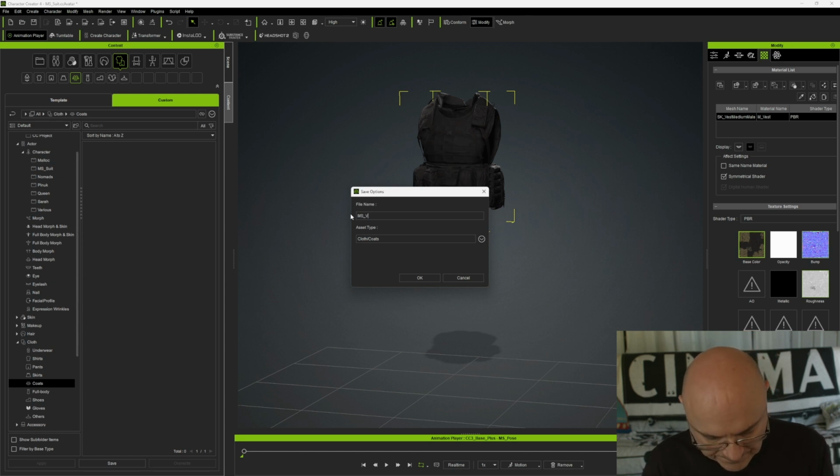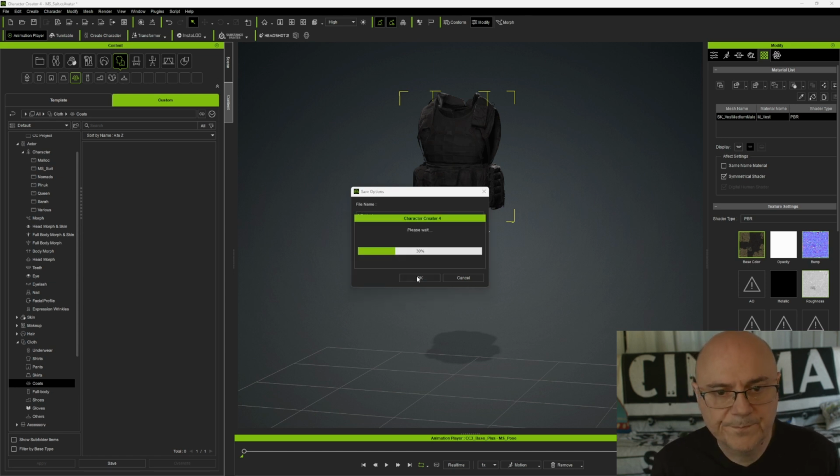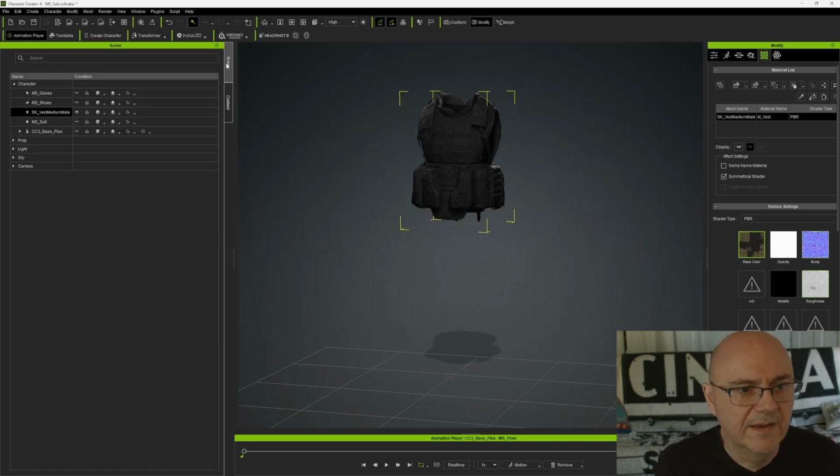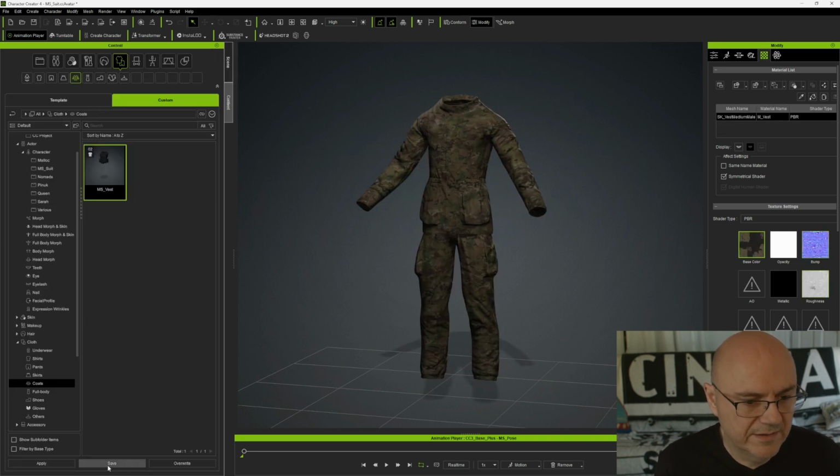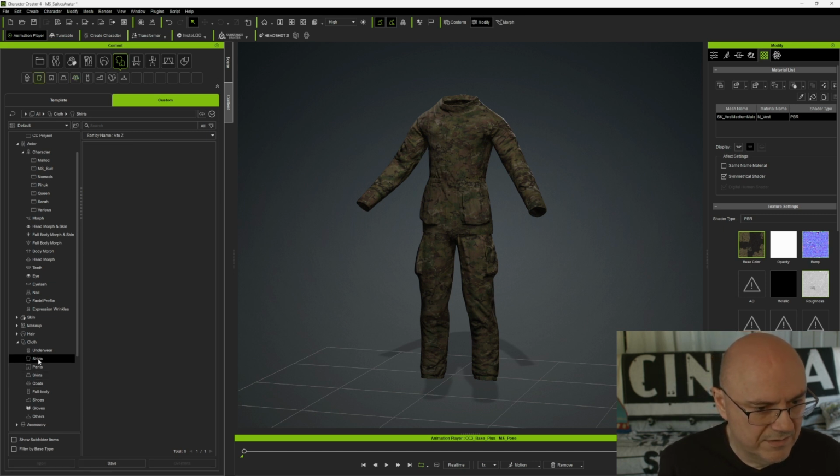MS vest. And then the next one is the suit. So you are selected. Make sure you're visible. Go back to content and save. Oh, hang on. I think, what does full body do? Should we try full body?